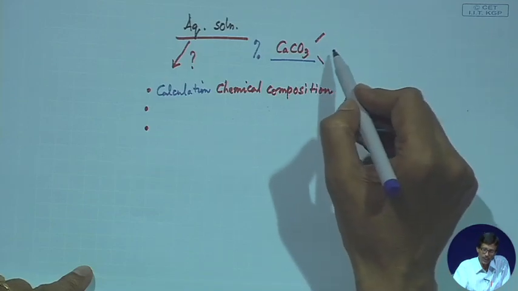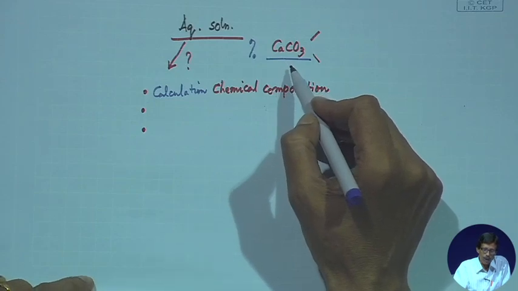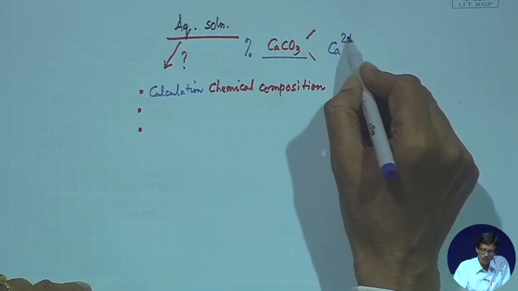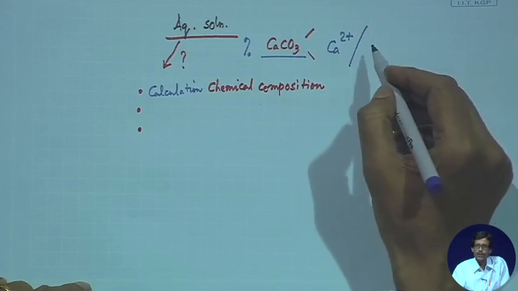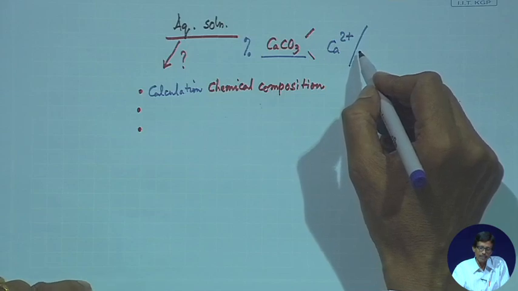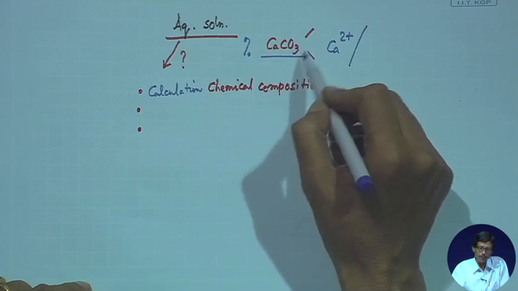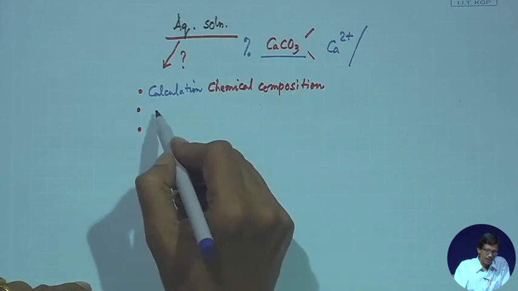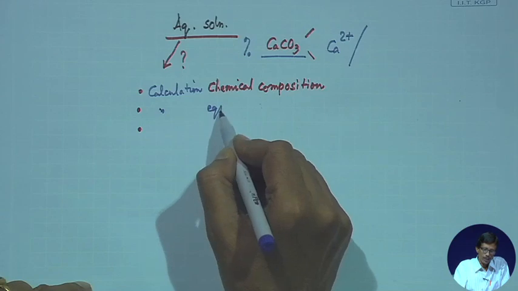That means, when we quantitatively analyze it, because analytical chemistry will be helpful to us if we can determine the corresponding concentration of Ca2+ in the solution. So, some model solution can be supplied to you where you can have the Ca2+, and that Ca2+ determination can be found out, where we can find the original calcium carbonate supplied, which can be in powder form or a typical limestone rock sample.